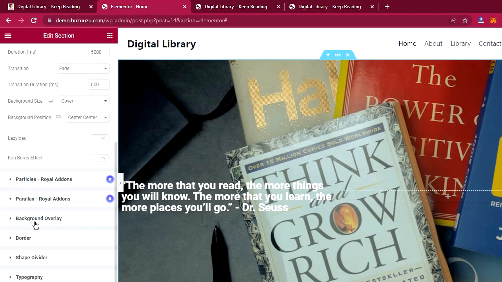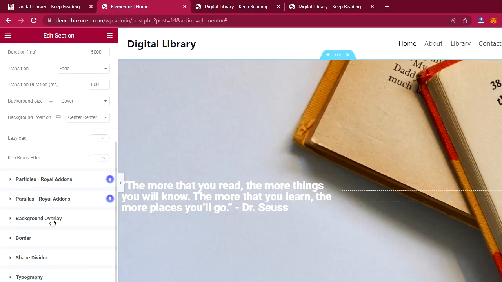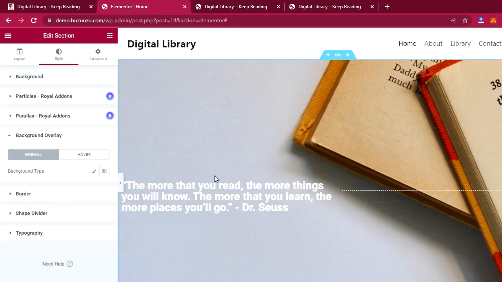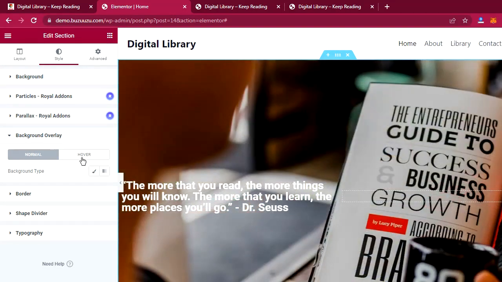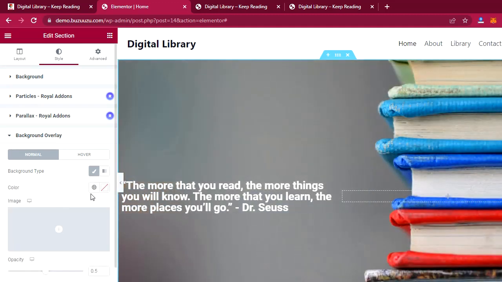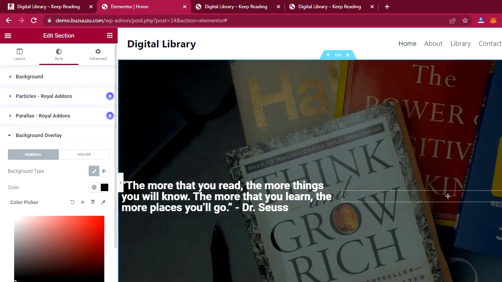Now you see this one which says background overlay. Just click on it. For those of you who have been using Elementor with me, we've been going through all these things countless times. So what we have to do is, just after selecting the background, you can choose the normal or the hover, and then with the background type you can choose the classic or the gradient. But I'm going to choose classic over here, and then I'll use a color instead of an image. I'll pick a very dark color, that is a black color.